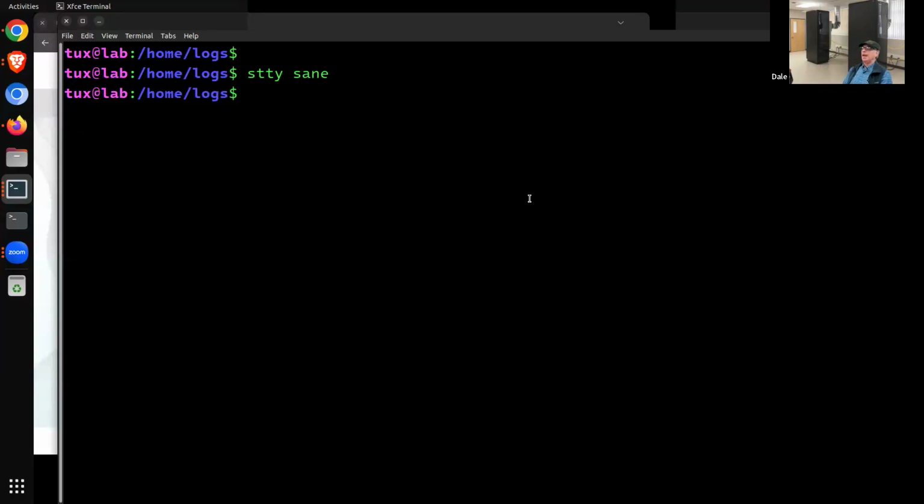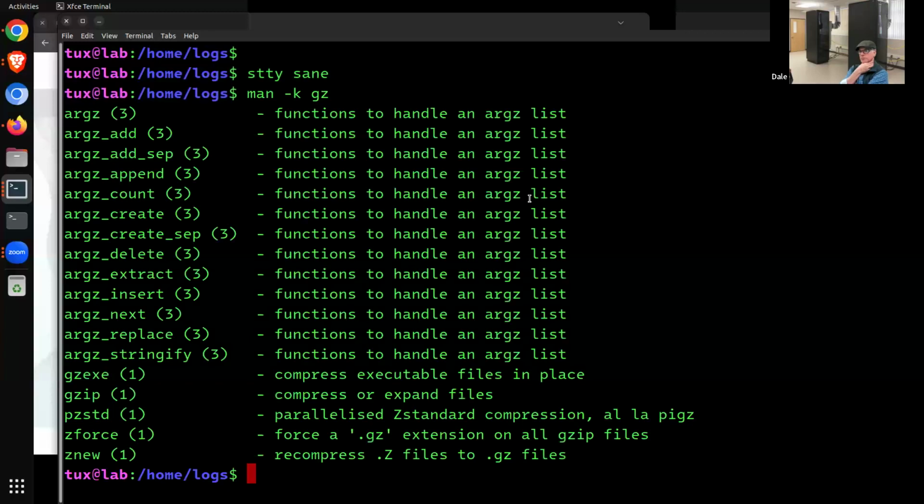Okay. So if it's a GZ file, let's do this, man. Search, give me something close to GZ, and let's see what I get. That doesn't look quite right, but it's close. Oh, I see a file called gzip and gzexe. All these on top I don't worry about because I do know that GZ is a file compression utility.